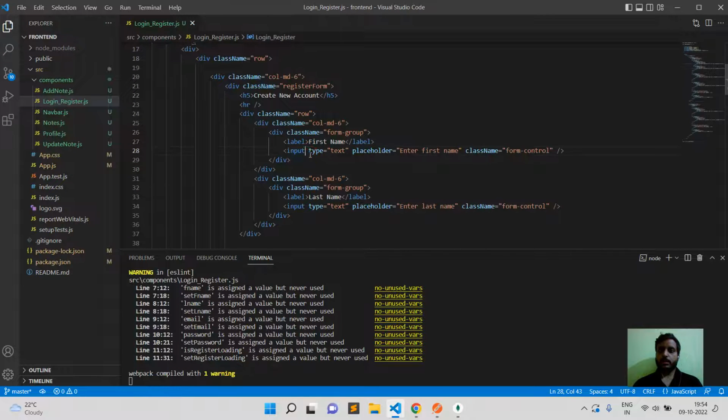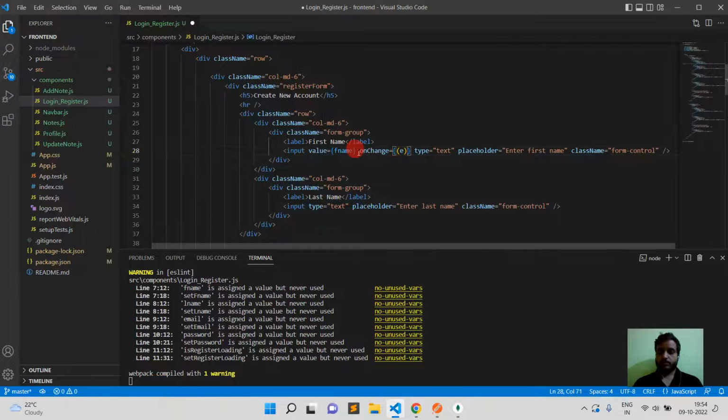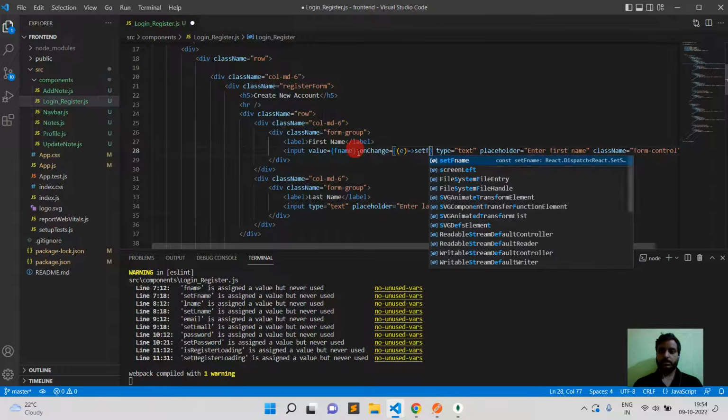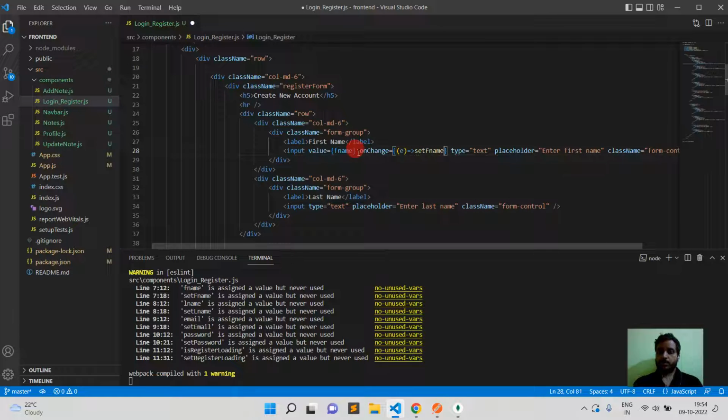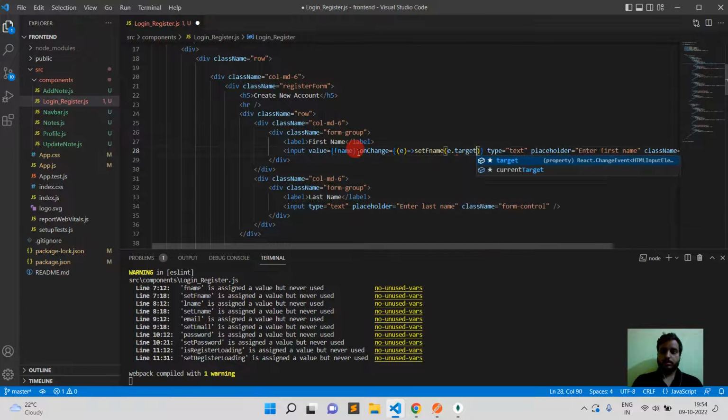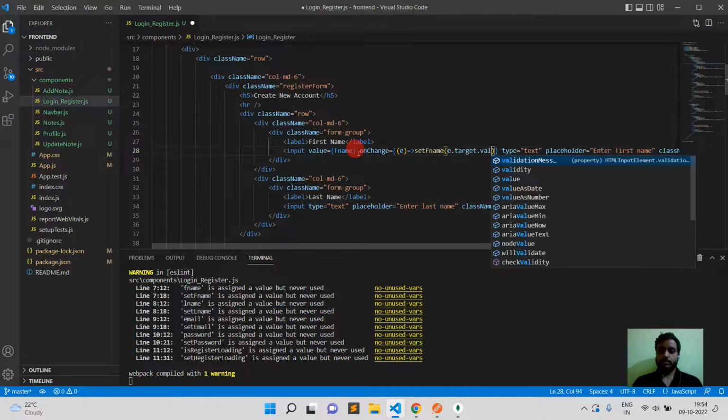So in the first name here use fname, and the onChange, and here we will set the fname, e.target.value.